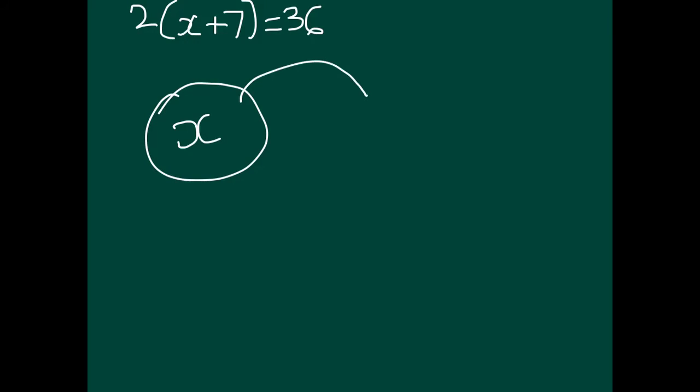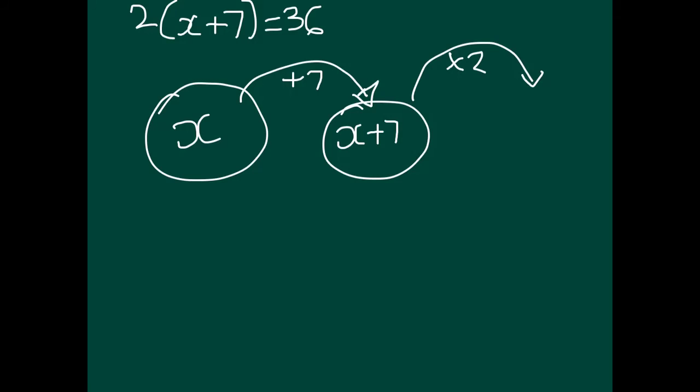Okay, so we started out with a number, we're thinking of a number, and it was called x. Sorry, the equation we're looking at here is this one: 2(x + 7) = 36. In this case, the first thing that happened was not the timesing by 2, it was the adding 7. So I got x + 7. And now I want to multiply all of that by 2. To multiply all of that by 2, I'm going to need to put all of that, the x + 7, into a bracket. So I get 2(x + 7), and that equals 36.